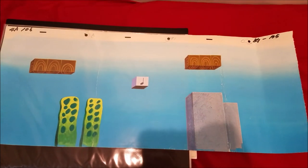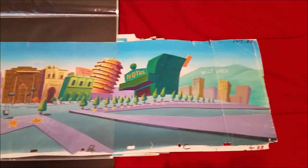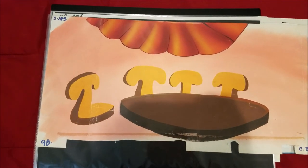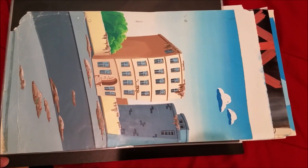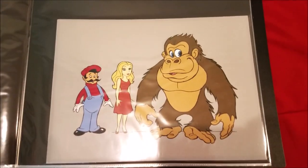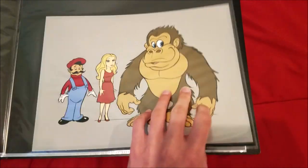Next we have these giant pan backgrounds. This one's from 'Never Koopa Koopa' from Mario 3, this one's from 'Dadzilla' from Mario 3 — this one's very very long. Next we have the 'Up Up and a Koopa' background, also known as the Luigi-eats-a-pancake-and-goes-flying-into-the-ceiling scene. This one is from 'Recycled Koopa' — when he has the ship and he's telling his human slaves to go get Mario and Luigi. And this one's from the Saturday Super Cade Donkey Kong cartoon — a model reference cell.